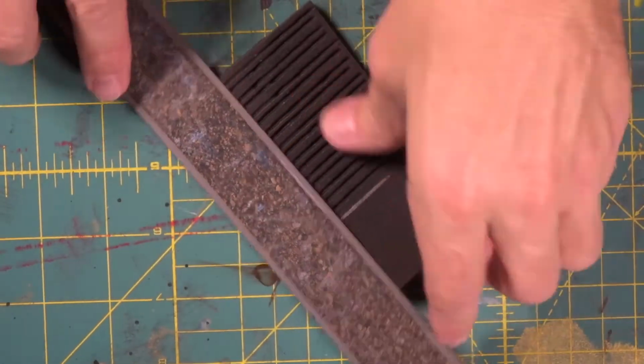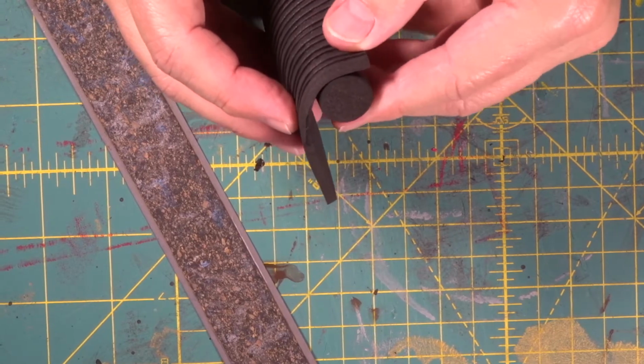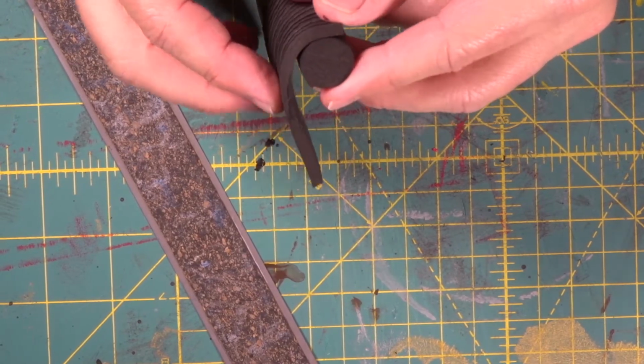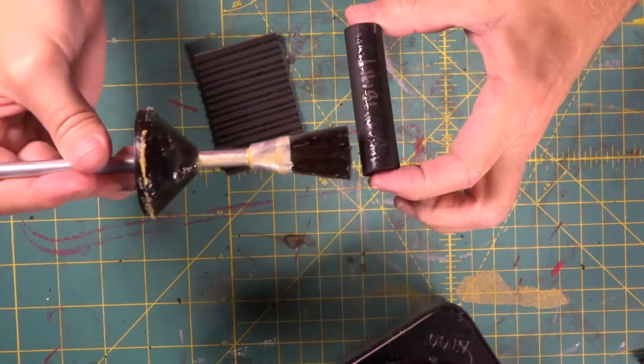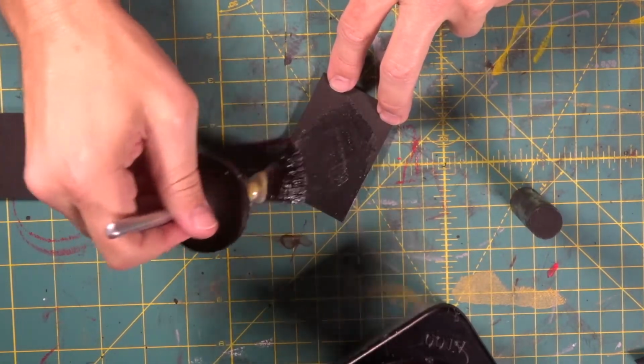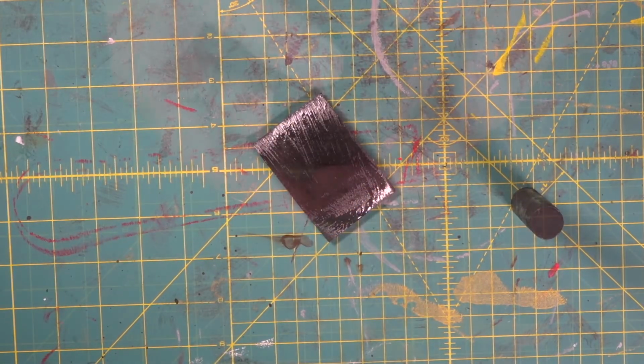Just like that. All right, now this is the same thing we did on the last dowel. We're only going to use half of this thing. So we're going to, just like that. Give that a couple minutes and we'll stick it together.